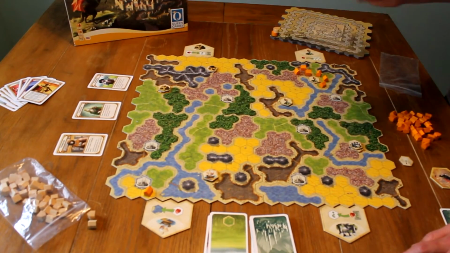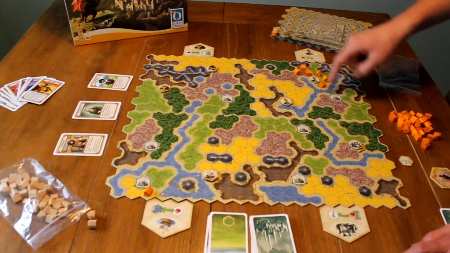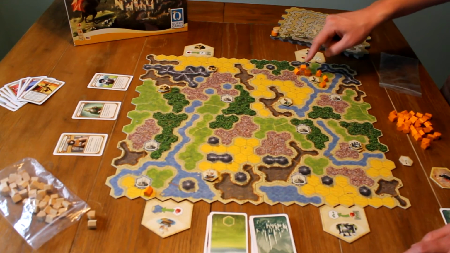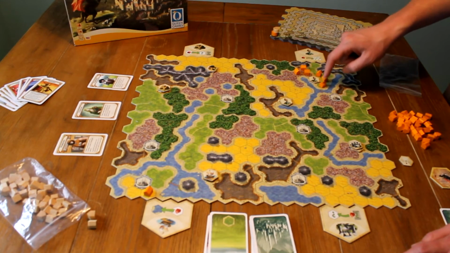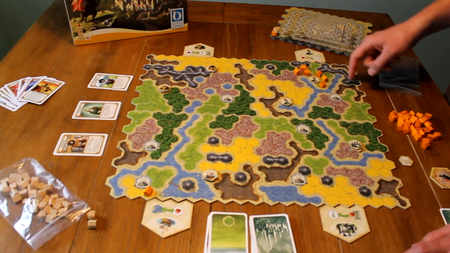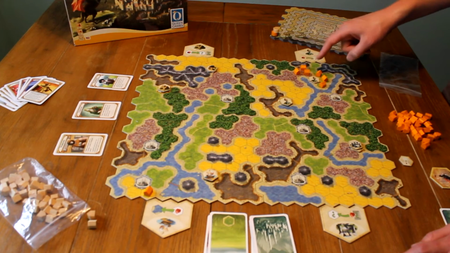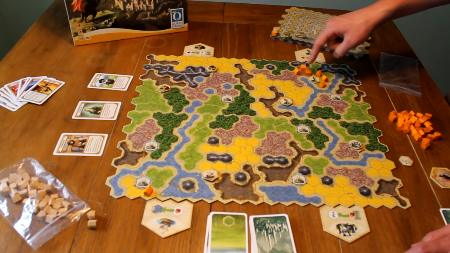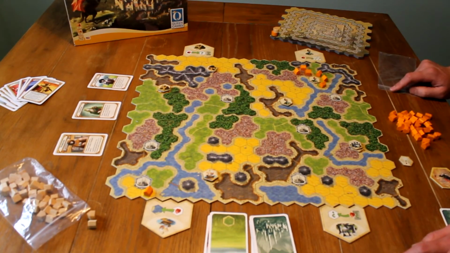Workers means that I want to play people surrounding location tiles or these castle tiles. Every time I do that, at the very end of the game, I'll score 1 point for every settlement that is adjacent to a location. So what I've done here is actually a really good thing, because now I'll get 4 points at the end of the game for having 4 around this location.